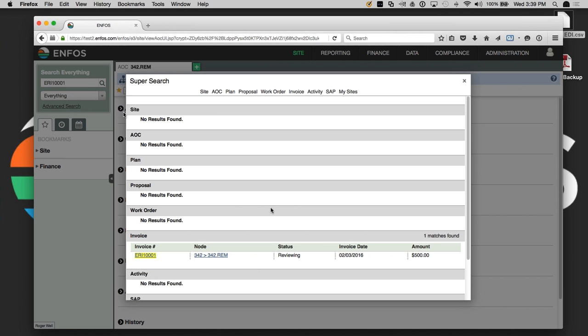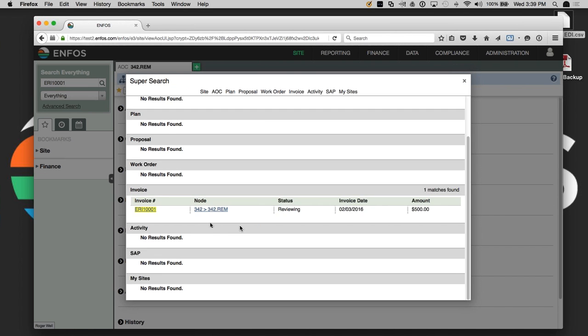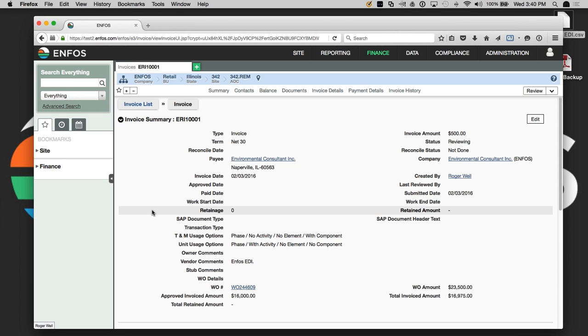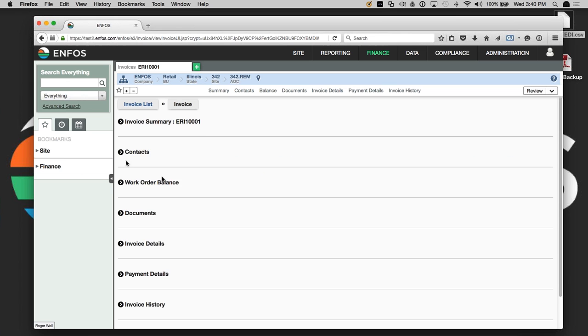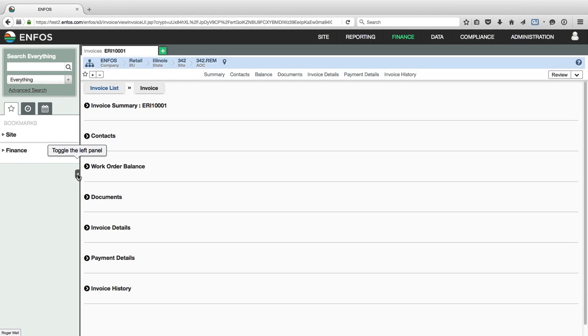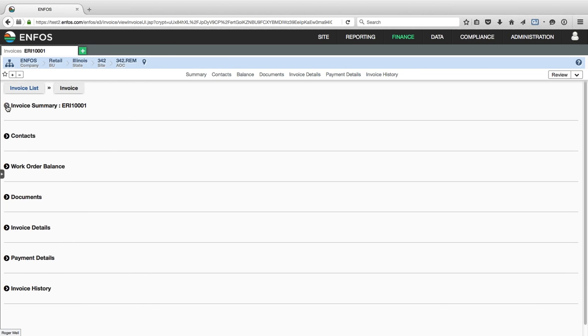The search results show my invoice, what node it's at, i.e. what site or project, the status, and the amount. If I want to go look at that invoice, I'm going to click the link. It's going to navigate me to that site and project and to the finance invoices page. So here's the information. Let me maximize my screen for that invoice that we just created.